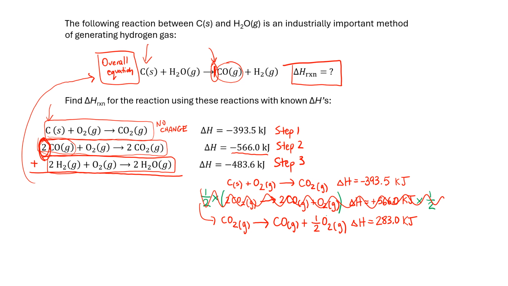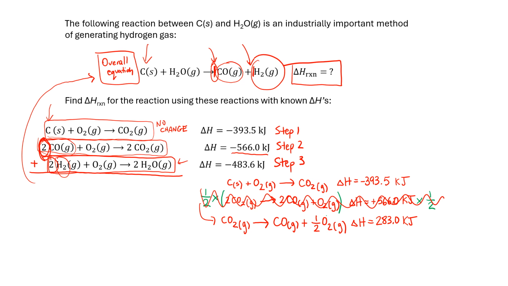So let's take a look. Notice the H2 is on the reactant side here, but it's on the product side here. So we already know we need to flip it, because if we want H2 to be in the products, we got to flip step 3 so that H2 is in the products. Not only that, but there's also an imaginary 1 there, and we got 2 of these. So we have to do the same thing where we have to flip it and multiply the equation by half.